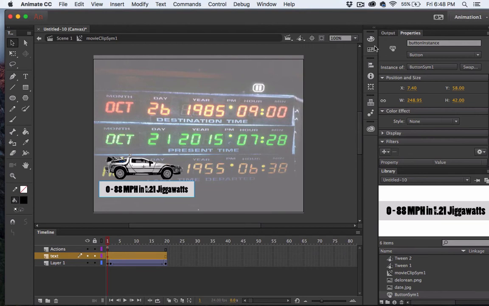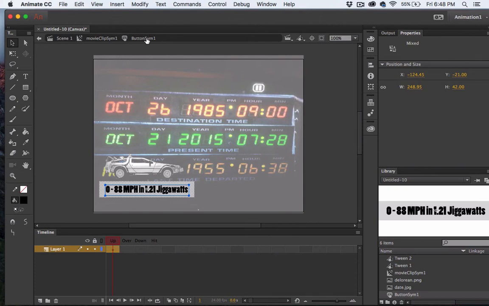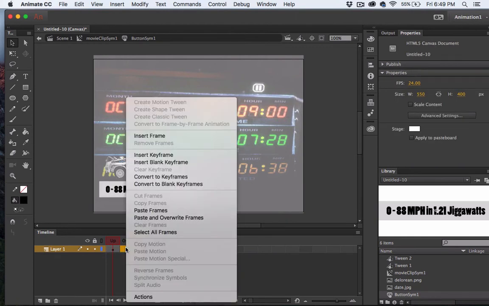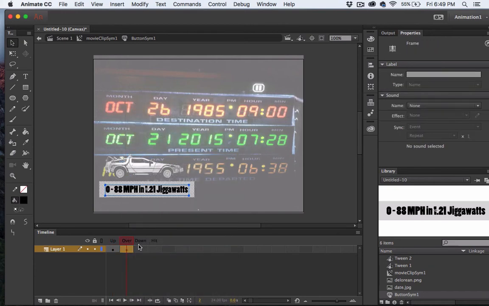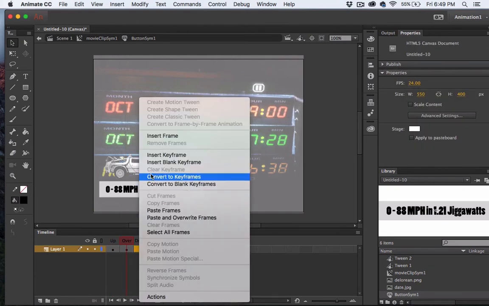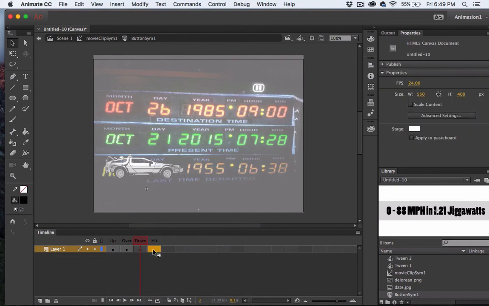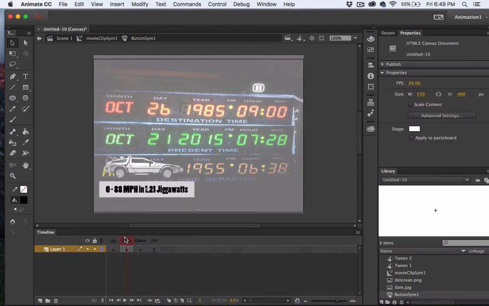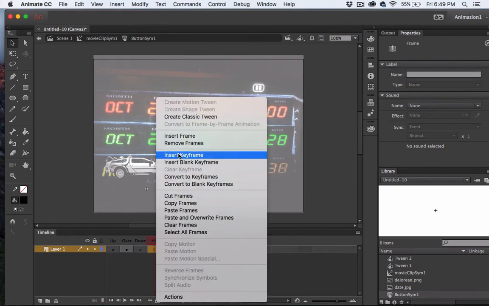All right, now let's go ahead and click on the button. Now we are inside of a button symbol inside of a movie clip symbol, right? Which is inside of our main scene. Let's see here. I'm going to select the over state, which is the mouse hover state, and insert a keyframe. The down state needs a blank keyframe, and the hit state needs a blank keyframe. And actually the up state, I'm going to drag this blank keyframe onto the up state there. That way that's also a blank keyframe. And I need to insert another keyframe here.